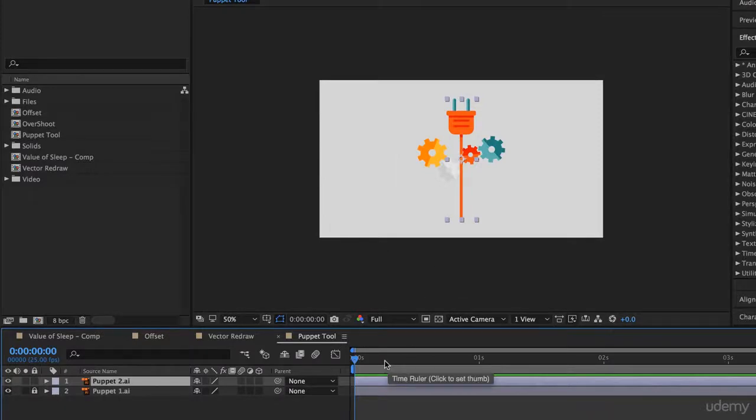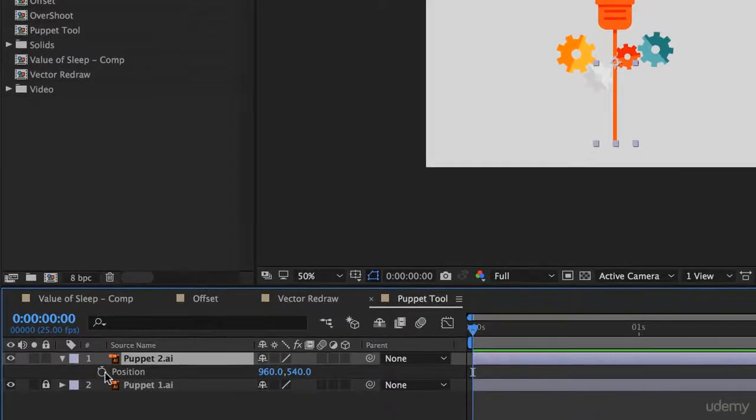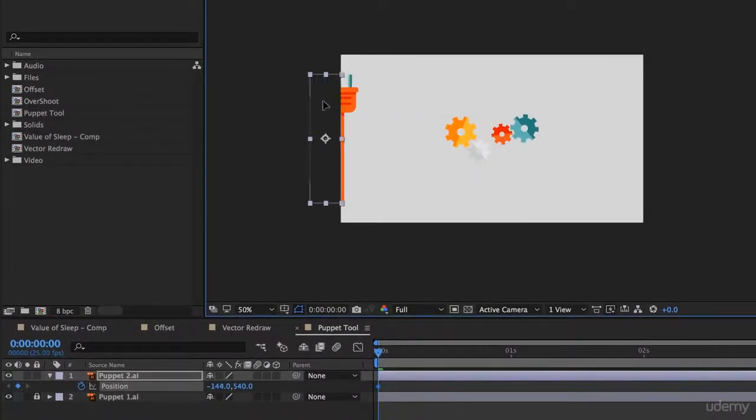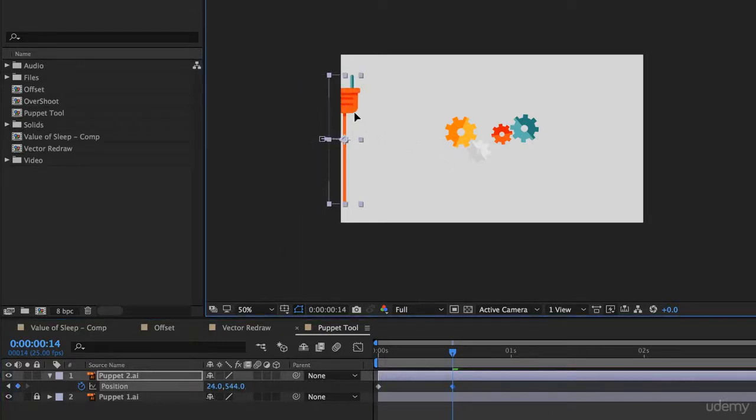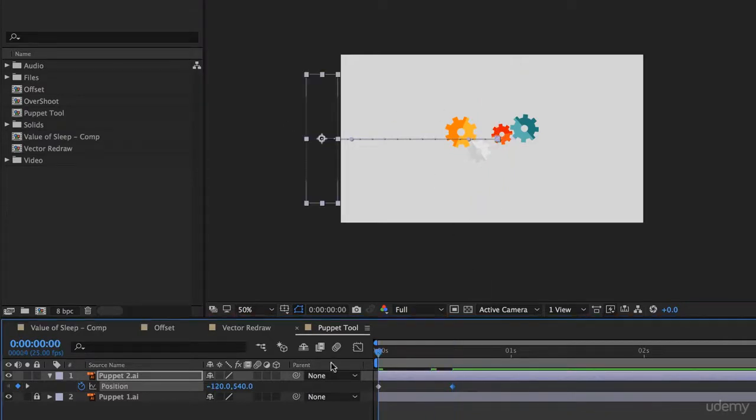So first of all, we're going to add a little bit of animation. So on this, we're going to hit P for position, and we're going to start the stopwatch, and we'll start them over here. Okay, and after about, I don't know, that much. Okay, 10 frames, he's going to be maybe a little bit longer. Okay, 14 frames. I'm going to drag him in, holding shift so it goes perfectly straight. It's up to you. So you got to start dragging first and then hold shift. Cool, so we've got the first bits.